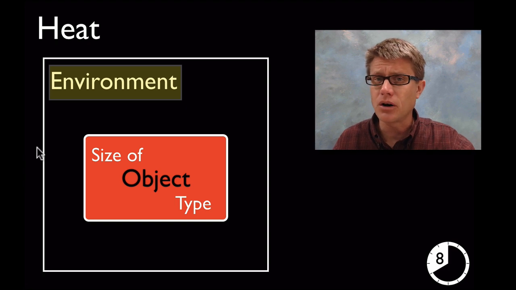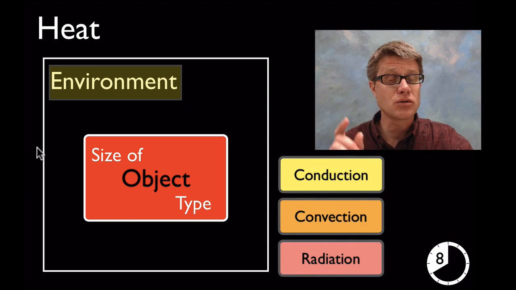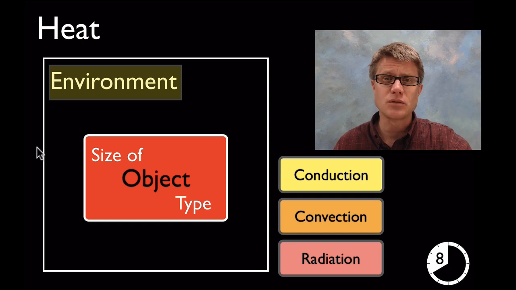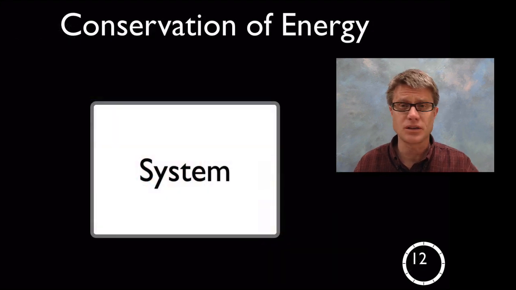But how does the energy actually flow? Again it's through those three ways. It's going to be conduction which is through touch. Convection which is movement through the fluids or through some kind of a matter. And then finally radiation which is going to go at the speed of light.